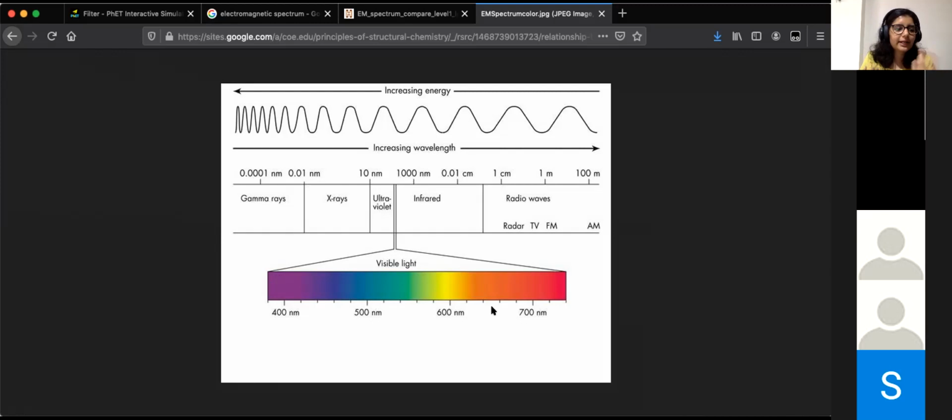From electromagnetic radiation's point of view, it's all energy. The only point of difference is the frequency, and along with it the wavelength. So beyond 400 nanometers, humans cannot see it, but it is still energy. It is still something that affects us, right? X-rays affect us; we are able to take X-rays because they pass through some parts of our body and they don't pass through other parts of our body.